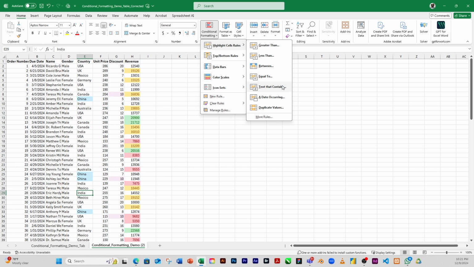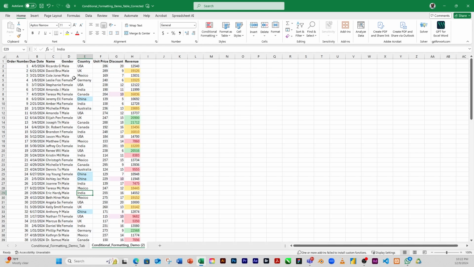And then in terms of date, a date occurring. Of course, from here you have to know that this one has to work with dates. So if you are doing anything there, let me just modify some dates.